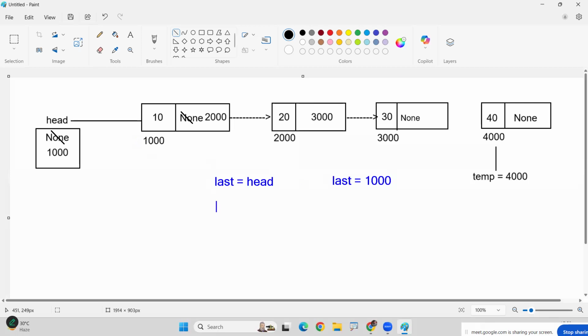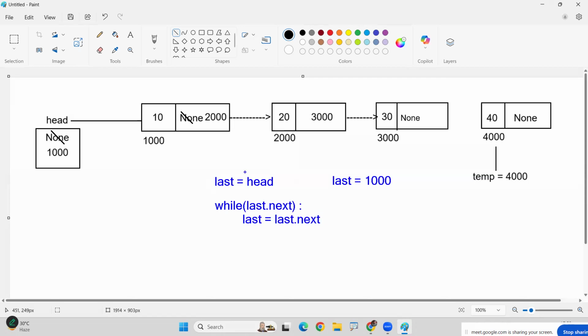Then we repeat the while loop while last is not none. Until last next is there, we simply store last equal to last next.